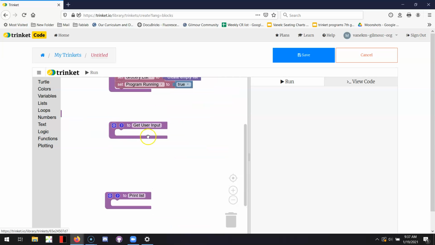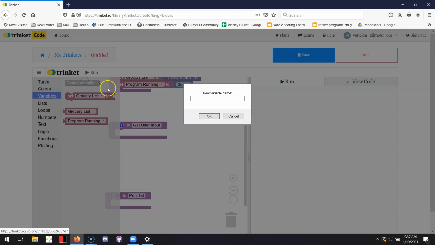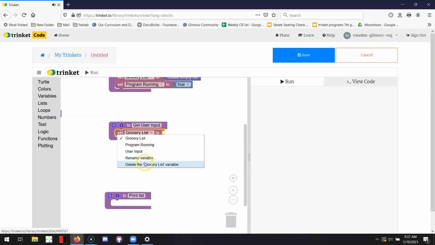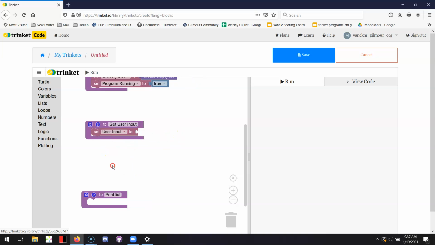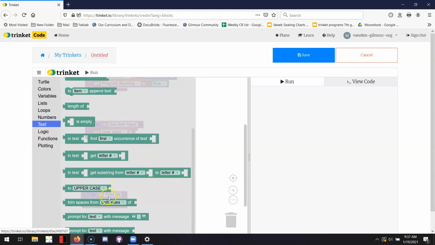Right? And to get our user input, let's create another variable here and we'll call it user input. So this is going to be separate from our grocery list. This is going to be the thing that we get, and we're going to add this to our grocery list. So we're going to take our user input, and remember, we've done this a bunch of times before.